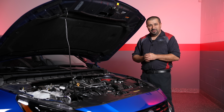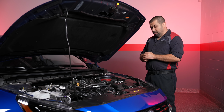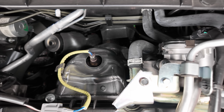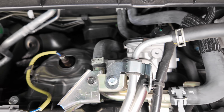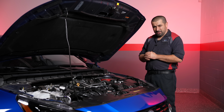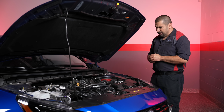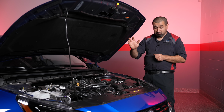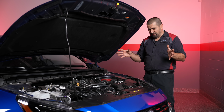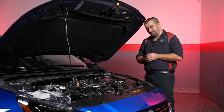This engine does have a cooled EGR in not the best spot in the world, although somewhat accessible, but still. It sits all the way in the back. It does have a cooler, valve, and then the pipes go to the intake in the front, because remember, this is an older designed engine and they're still trying to pass emissions, so EGR was necessary. Now the cooling system on this engine is pretty basic, super basic actually. Belt driven, water pump mechanical, thermostat, no fancy valves or anything, but this engine does have an oil cooler, which is pretty cool, so coolant does go to that oil cooler as well.